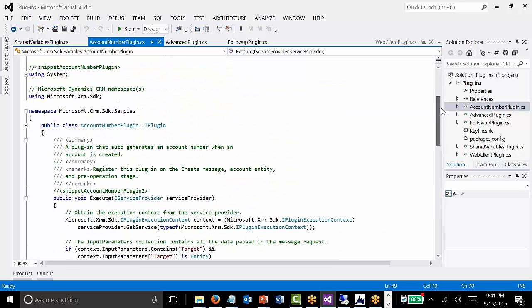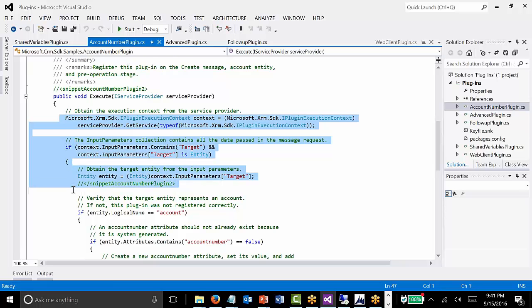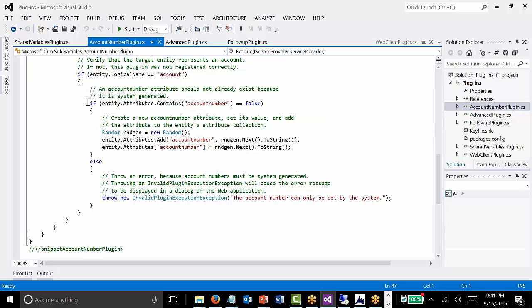This is what we were talking about yesterday, right? We talked about the basics of this. These are all the standard code we have. The logic is very simple. It is simply checking if the account record contains a variable, or a field as per CRM terminology, named account number, and whether it has a value or not.